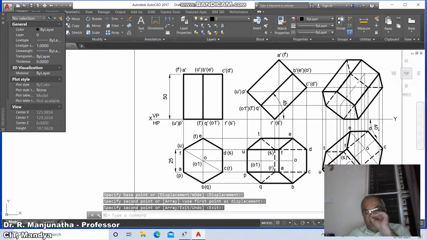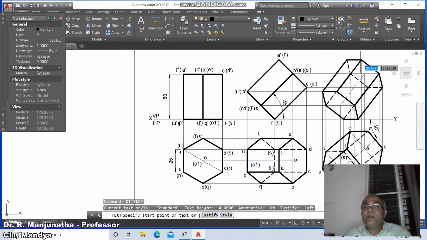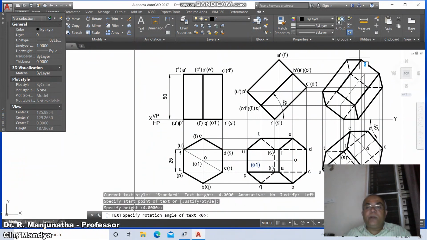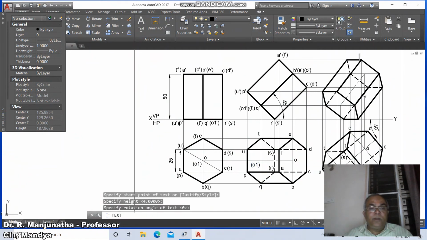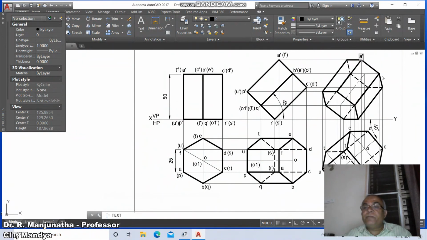and now you type A dash. So go to T text, and here you type A dash, B dash, C dash, here D dash in bracket, then E dash in bracket, then O dash in bracket, then F dash.